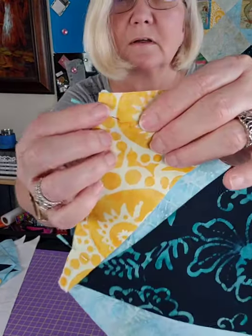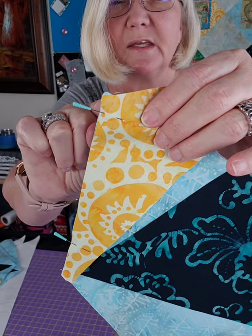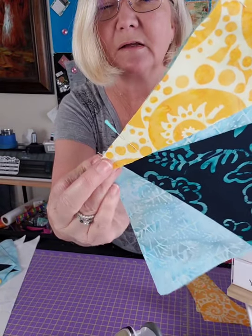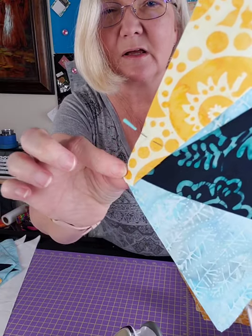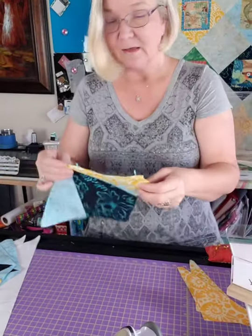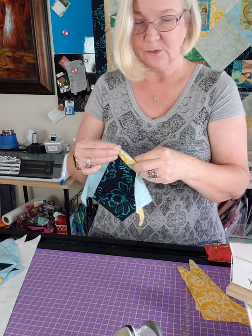Now if you look, I got my 1/4 of an inch here. So my 1/4 inch is going to start right there at that V, right here. Okay, and if you look all the way down here, it's going to end at a 1/4 of an inch right here. I got to pin it. Looking at it from the back side, I can see it better. But see, there's a little notch right there where we used the template to dog ear it. That's where, actually, we cut the dog ear off, showing us where to end it.